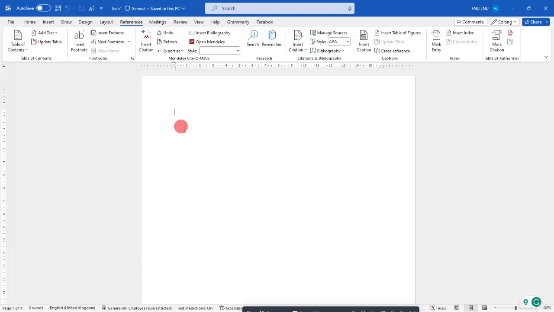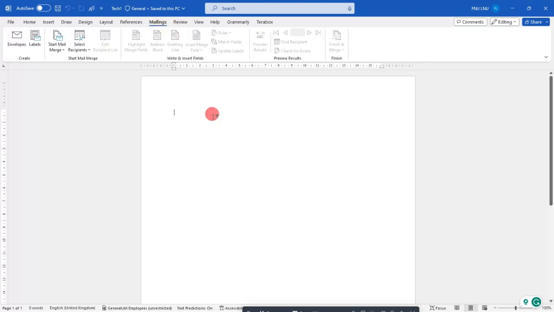Now, let's look at the mail merge ribbon. Once we click this mail merge ribbon, this is where we come to mail merge. So if we need to create a lot of letters or envelopes or labels addressed to different customers, this is where we'll come. Now, these are the envelopes that we create based on what we'll be working on. So if you want to create envelopes, you just go to mail merge, mailings, and then create your envelope.